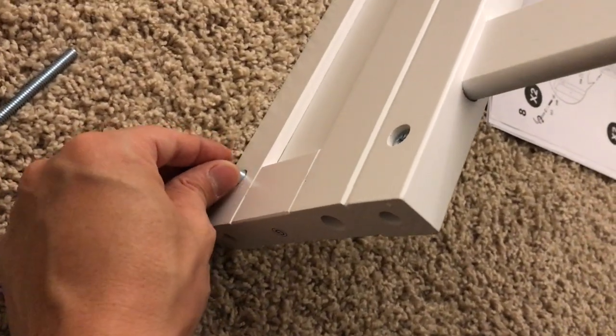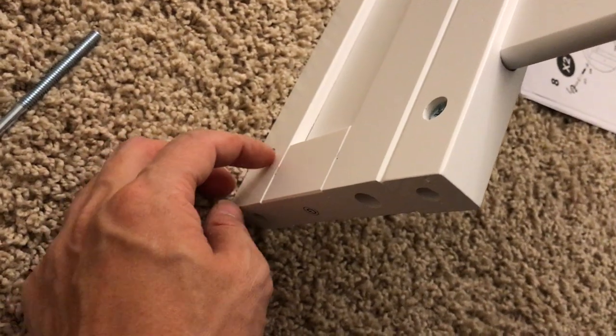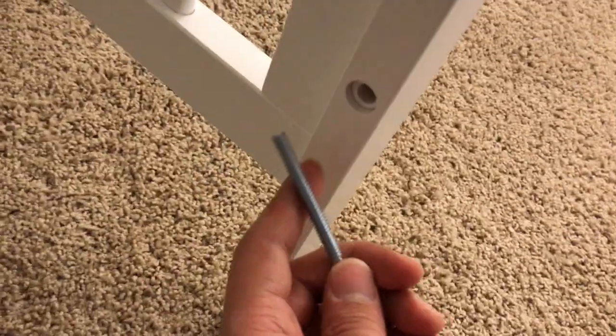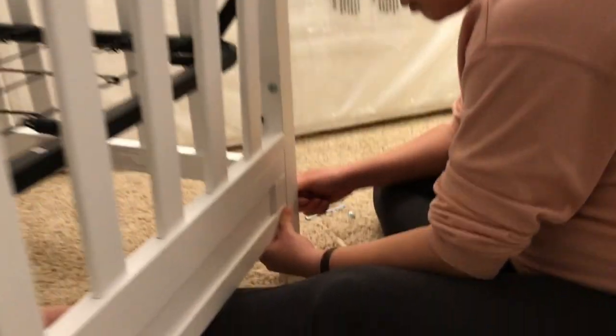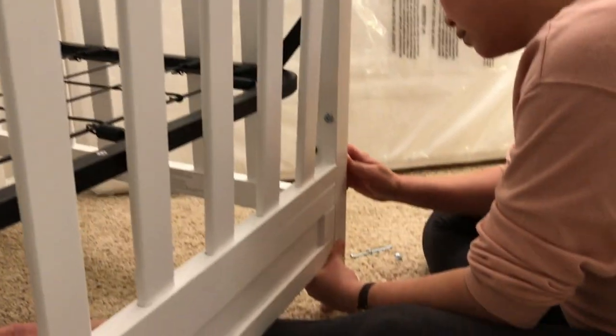And then on the bottom too, like that. Make sure to push it way inside. Then we're gonna screw it on this side, these 2, and then it will go inside like this. Okay, and do that on the other side as well, like that. So yeah, screw on both sides right here. There's 2 screws on the bottom, and then 1 screw on the top.